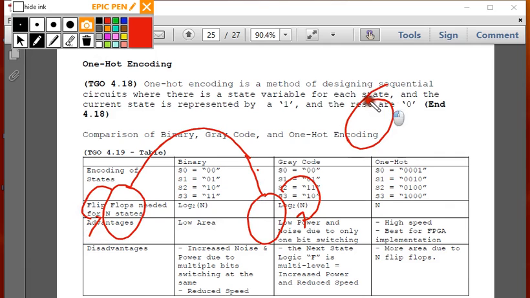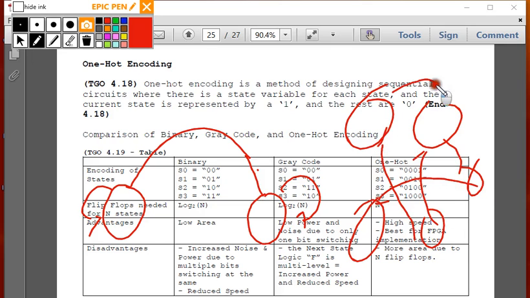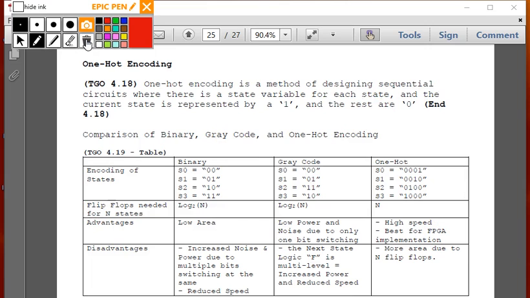And here we represented, if I had 1, 2, 3, 4, 5, and there's some sort of weird coming and going here, you can represent this, since there's 3 bits, using binary encoding, but there are pros and cons to that, and we'll discuss that in a minute. So one-hot encoding is a method of designing sequential circuits where there is a state variable for each state, and the current state is represented by a 1, and the rest are represented by 0.